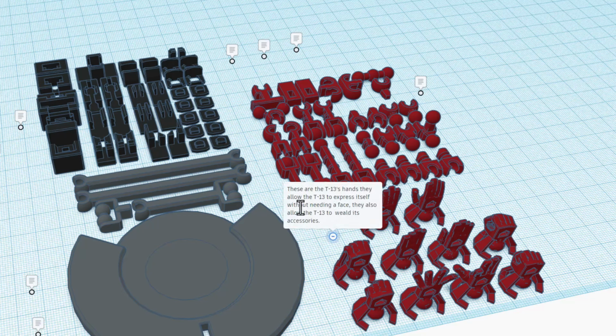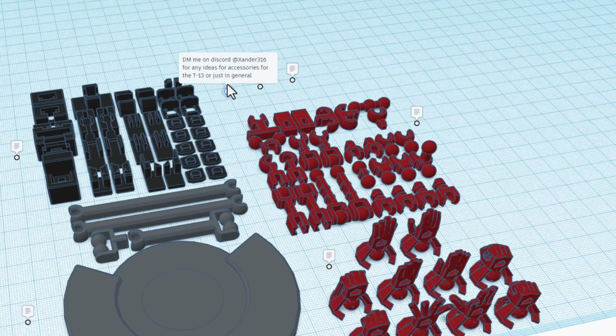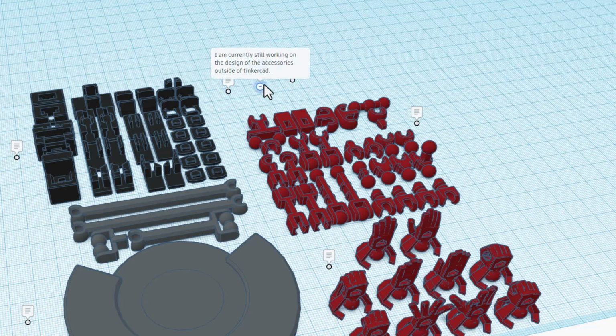And these are the T-13's hands. They allow the T-13 to express itself without needing a face. They also allow the T-13 to wield its accessories. A few more notes up here. You can reach out to Xander1866 on Discord if you have any ideas for accessories or just the T-13 in general. He is currently still working on the design of the accessories outside of Tinkercad.